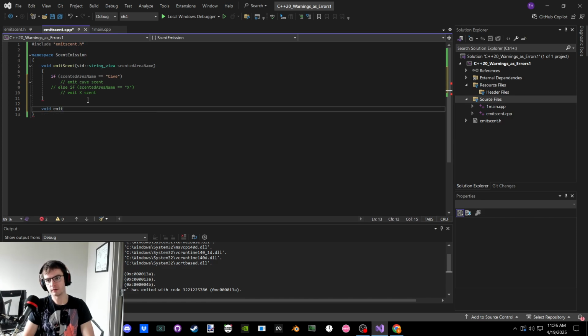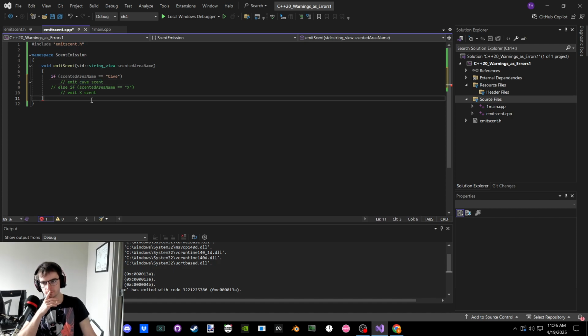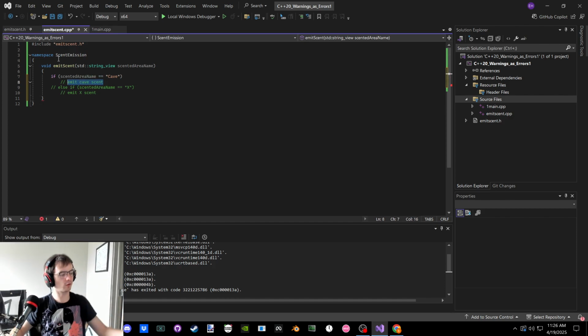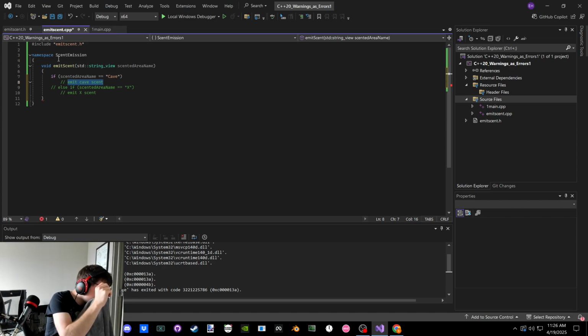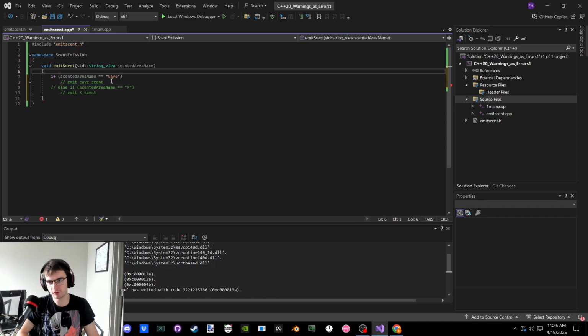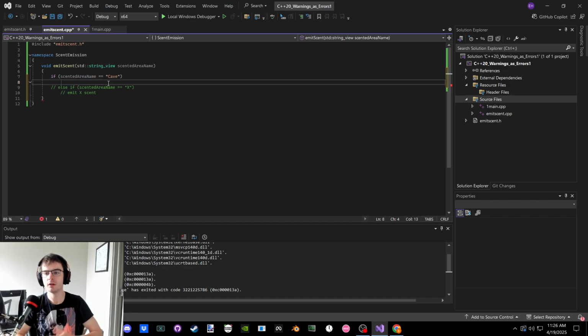So we'll have void emit cave scent. Or, actually, we could just say, so this is emit scent. Yeah, and then this would just be the logic. It's not going to be some other logic that says specifically cave scent. This is going to do the cave scent. So right here, we would talk to the box and say, yo, this volume, this much, this often. And so we'll say do, and then I'm just going to output scent. This will be fine. Yeah, this is close enough.